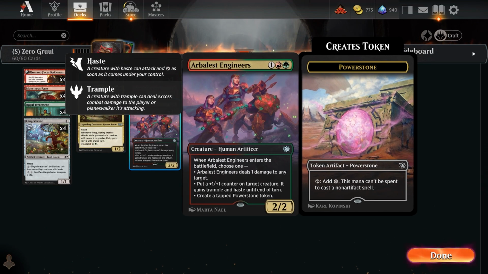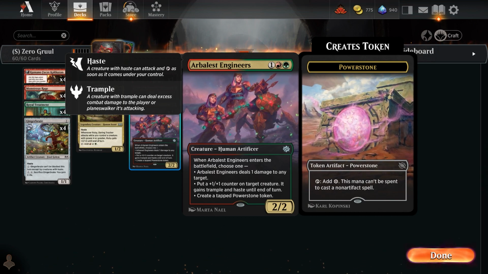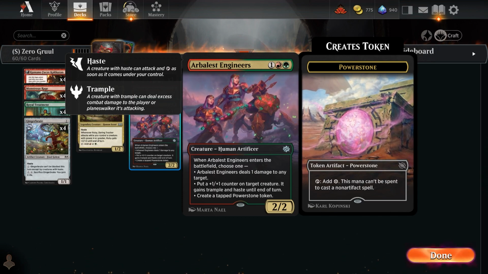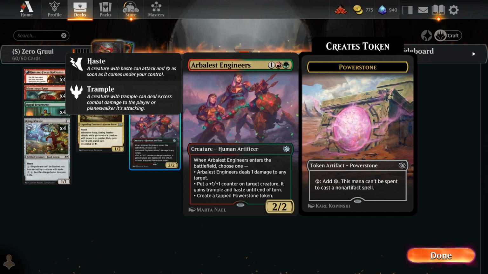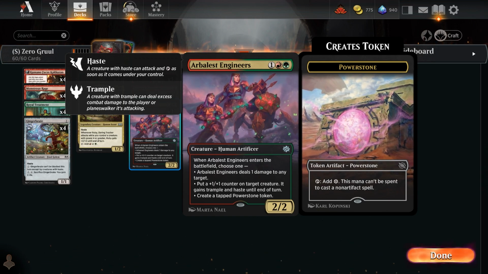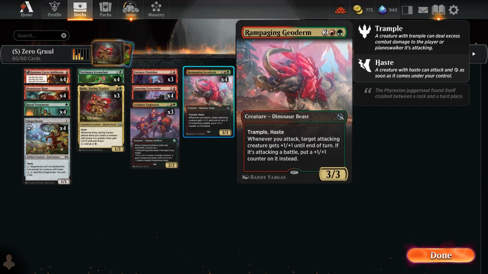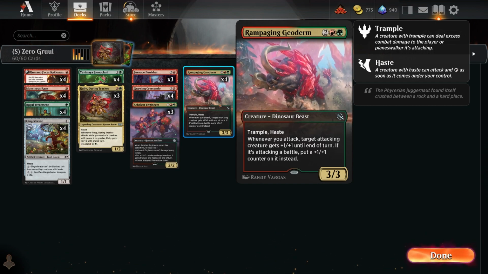Then we have Arbalest Engineers. Ends the battle, we get to choose 1 damage to a target, which means we can maybe ping a Planeswalker or a blocker, a token, anything like that. Put a +1/+1 counter, it gains trample and haste to end the turn. Like I spoke about, more evasion and getting over the top of some tokens and creatures. Or we create a tapped Power Stone, which is not really the one out of the 3 that we're going to choose, to be honest.